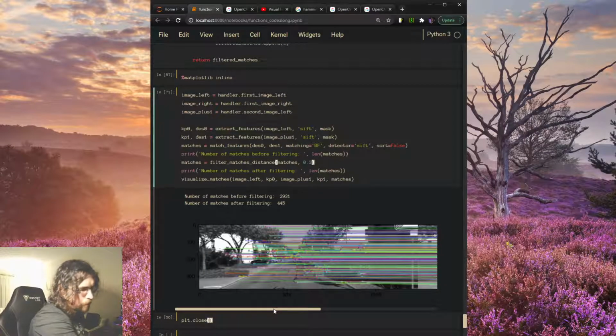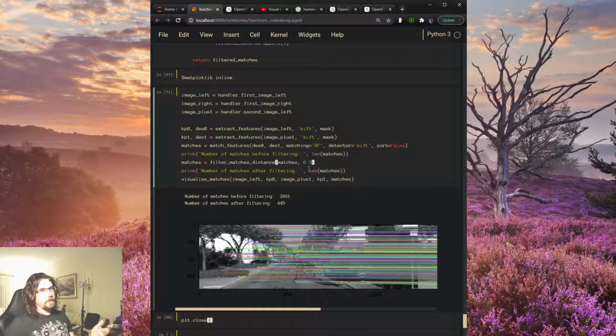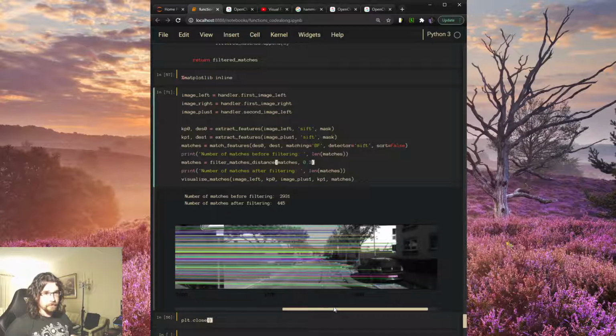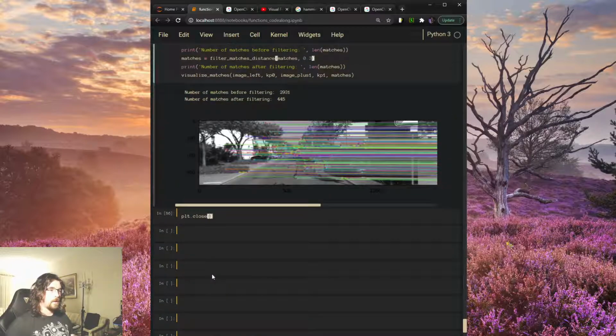So that's what we'll be doing. And so as you can see, reducing this ratio gets stricter and stricter on how distinct these points really are. It picks some interesting stuff, like this is a point in the grass over here, but apparently that is one hell of a blade of grass. It's really distinct. And so this is going to work. So cool, we're at this point.